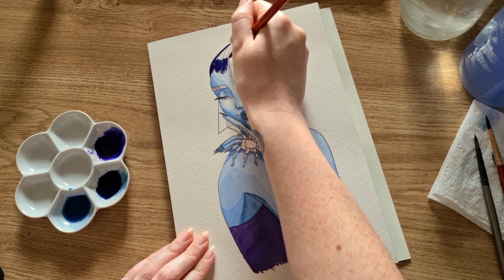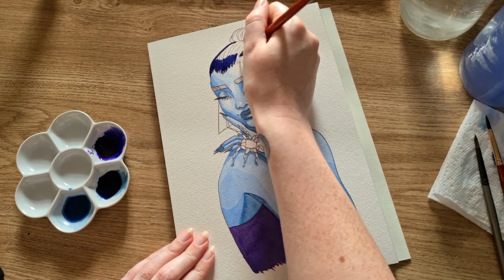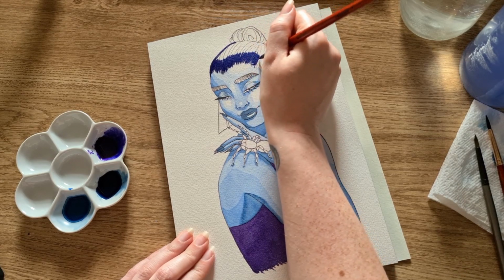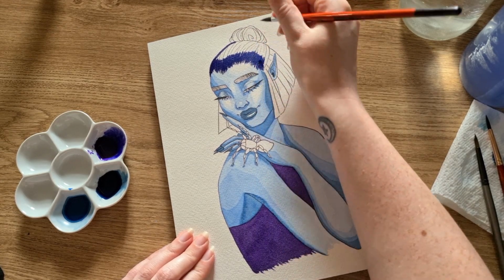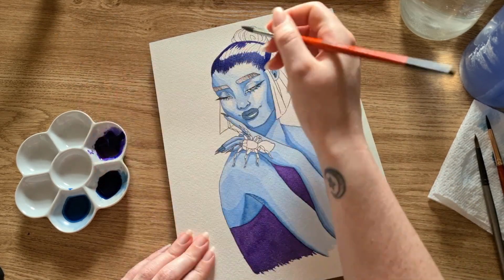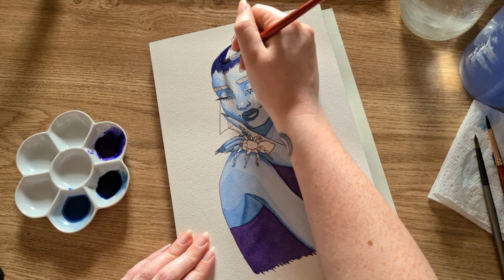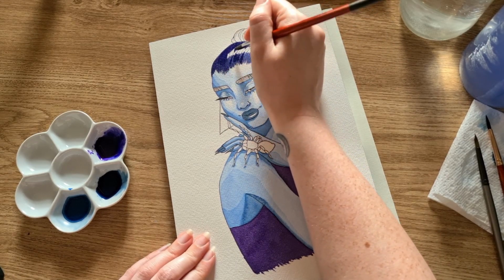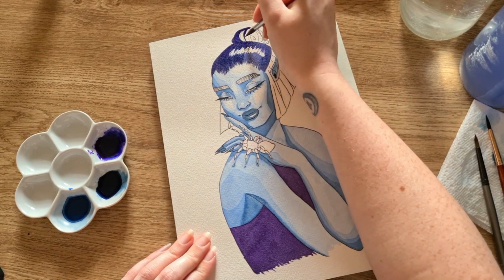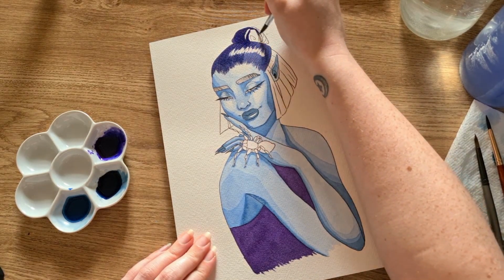So when my paint doesn't dry quickly, I am much more cognizant of that, and I try to make sure that I don't do it more than if I've got hot press watercolor paper, because I expect it to dry fast, so I don't consider it. Whereas when I'm working on this cold press, it makes me more considerate of the fact that the watercolor could still be wet.